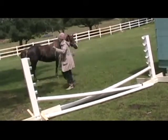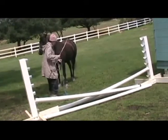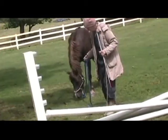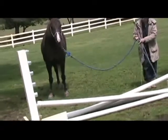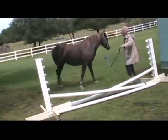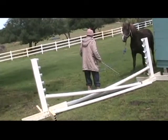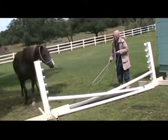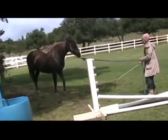It's slippery here. Whoa. Whoa. I want it to be her idea. I'm going to give her guidance. No. Still avoidance. Back, back, back. Whoa. See that hip? She's trying to get away from it.